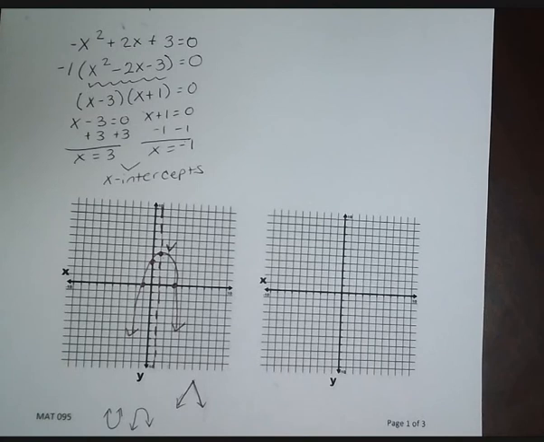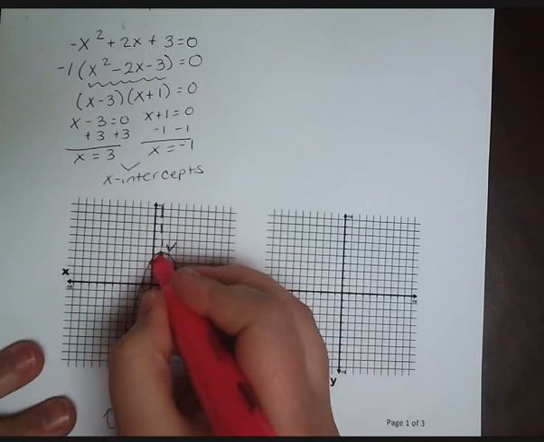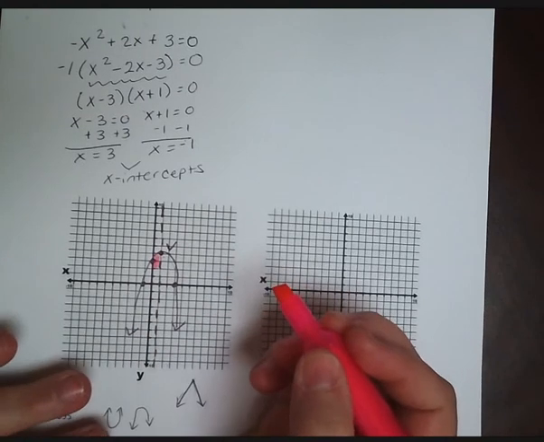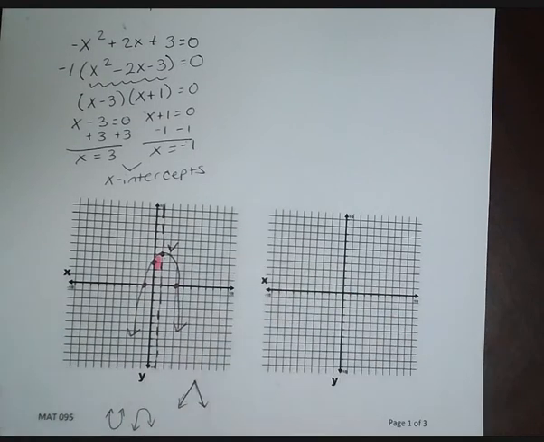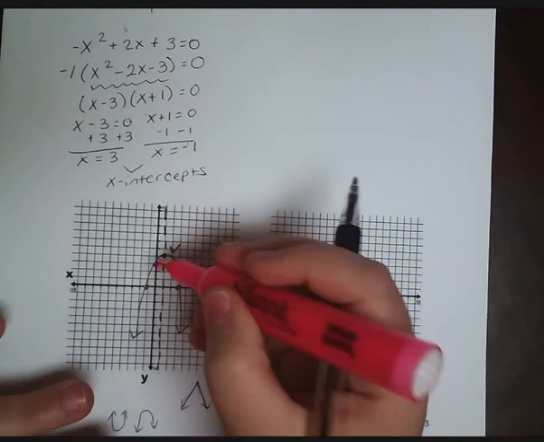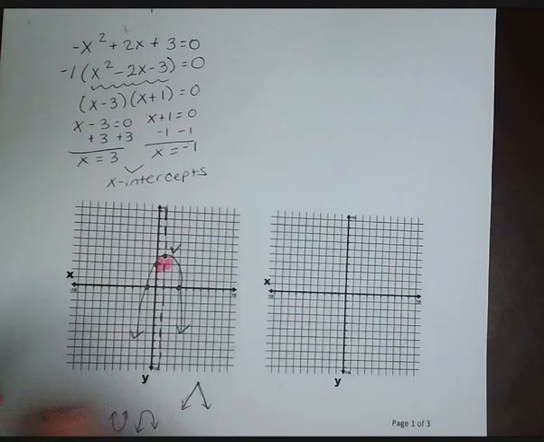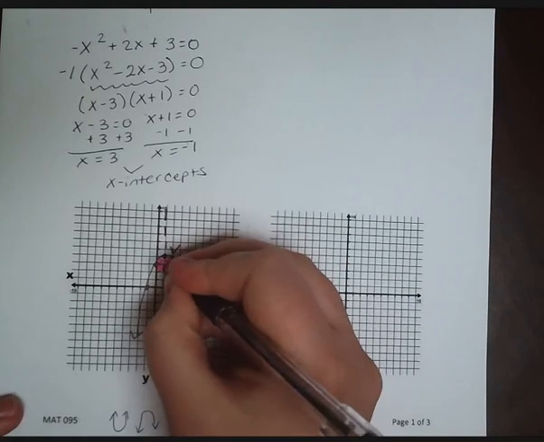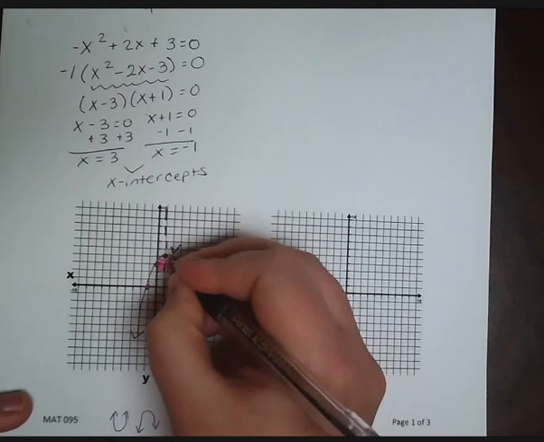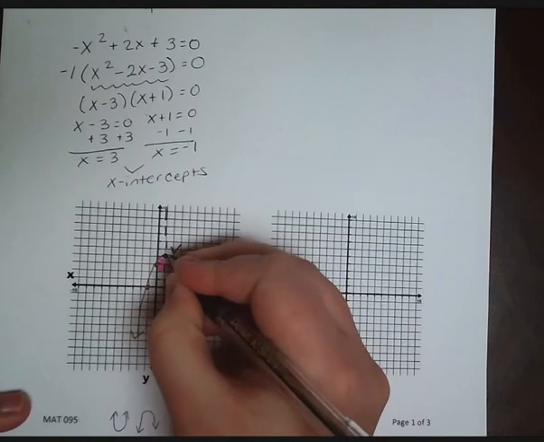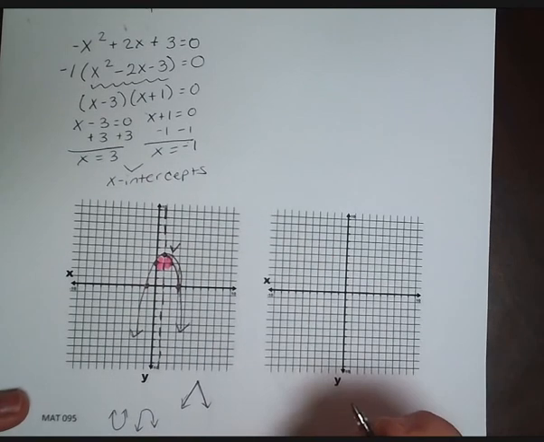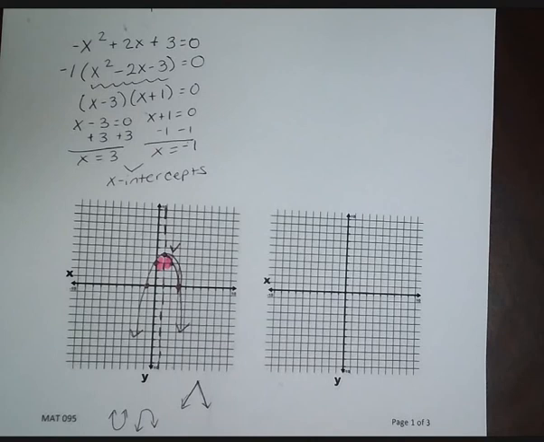I'm trying to grab my highlighter. You see that you have 1 space in between there. Okay, so then for your next point, you would only have 1 space as well. So your other point would be here. Okay, so I kind of guessed where the curvature would go, but that would let us know it would lie there. You're primarily going to use the factoring method when your problem can actually be factored. You're going to use the y-intercept method when you cannot factor it.